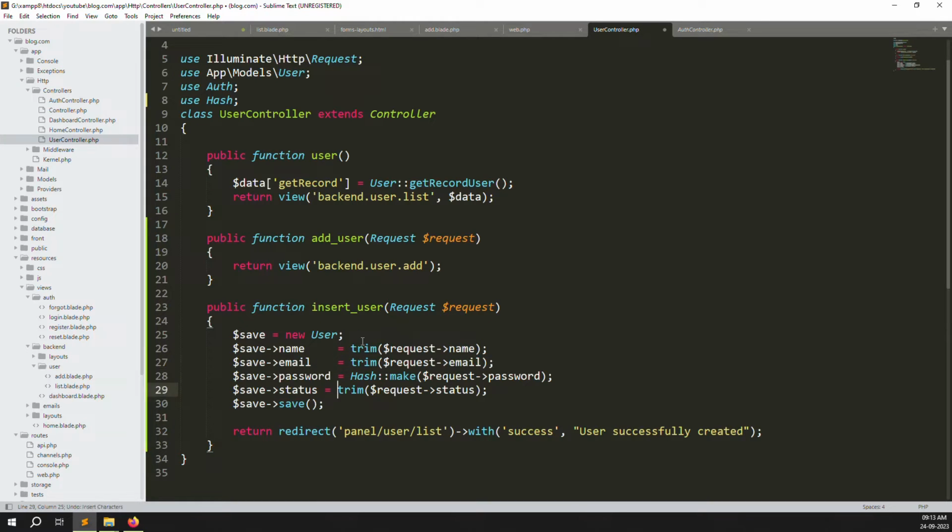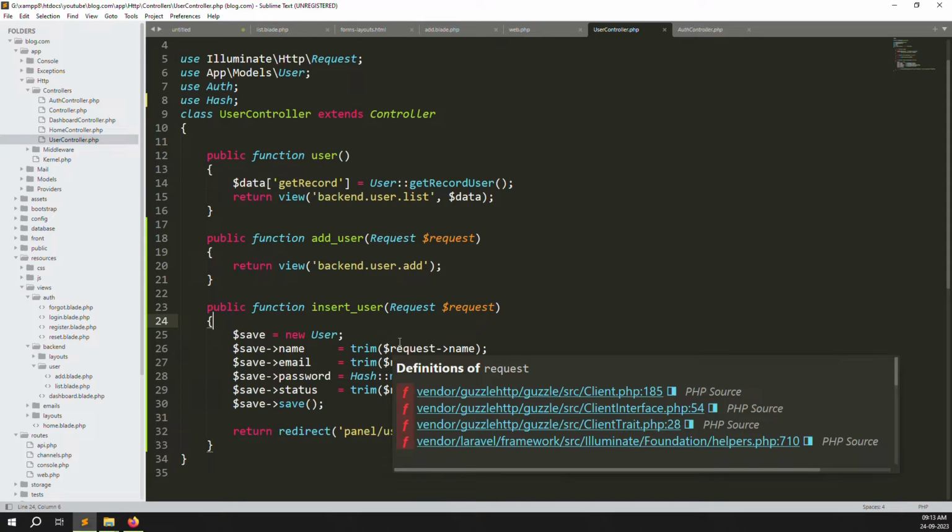Okay, but this is impossible to add on the admin side. In the future, if you want to use it, this is the reason I did it here. Okay, user successfully created, and I think we need to make a validation here, but I will explain how to make validation in the next video. In this video my focus is add, edit and delete.